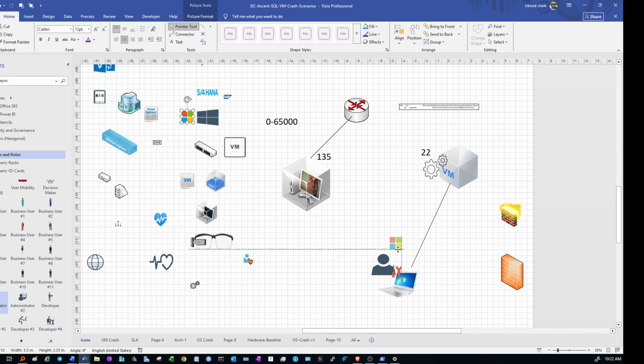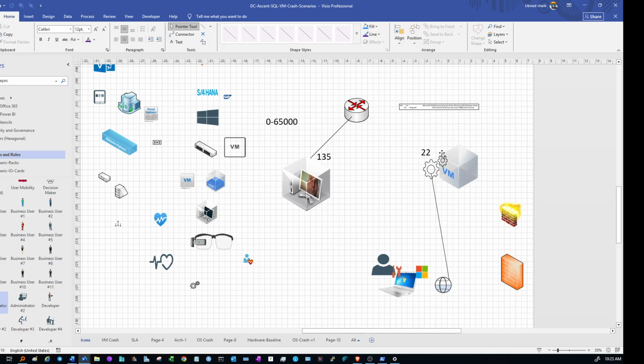Let's say this is Windows OS and she is using a PuTTY client here. From PuTTY she has connected through SSH on port 22. So now she can manage everything on this port 22. This is how your connection is happening.